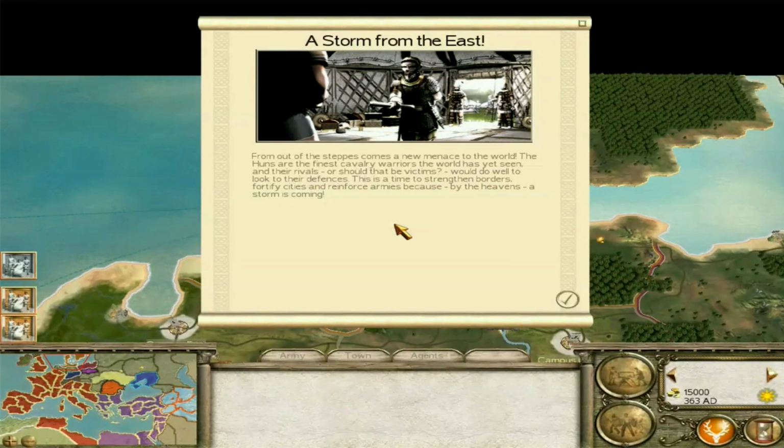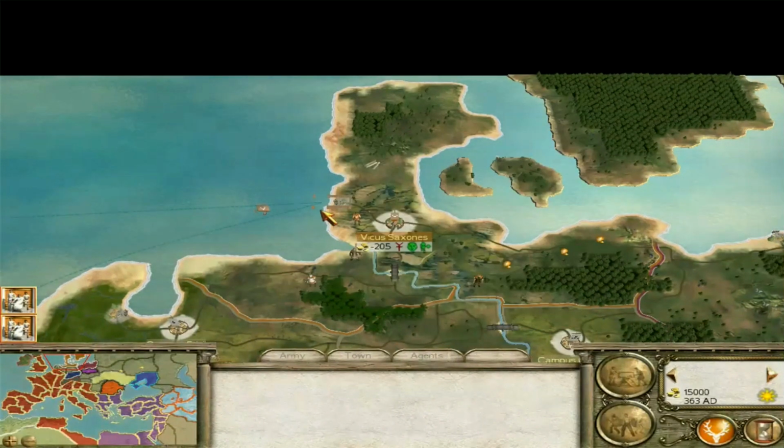And here we are. This is the Saxon starting position. I say this every time, and I'm going to say it again though: the fog of war is off. That is purely for demonstration purposes, just so I can show you what is around without it being covered by shadows. I obviously do not play with fog of war off. I consider that to be cheating if you can see the whole map, but for demonstration purposes it makes it a lot easier.